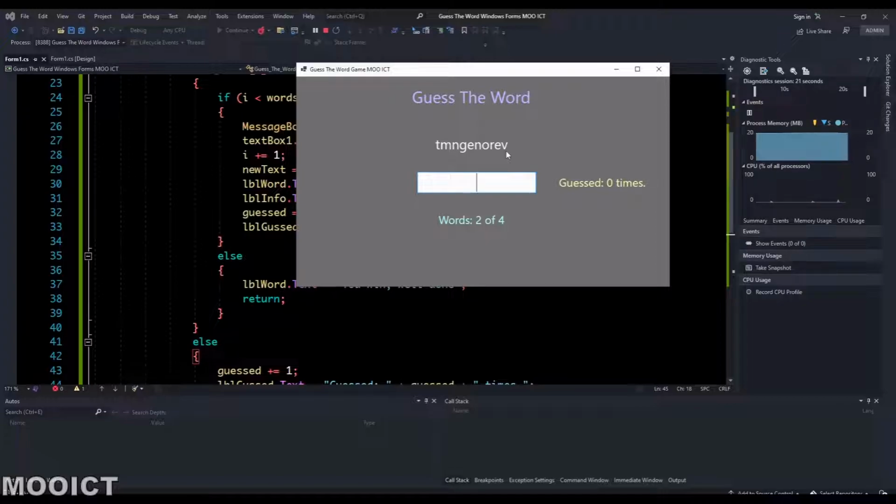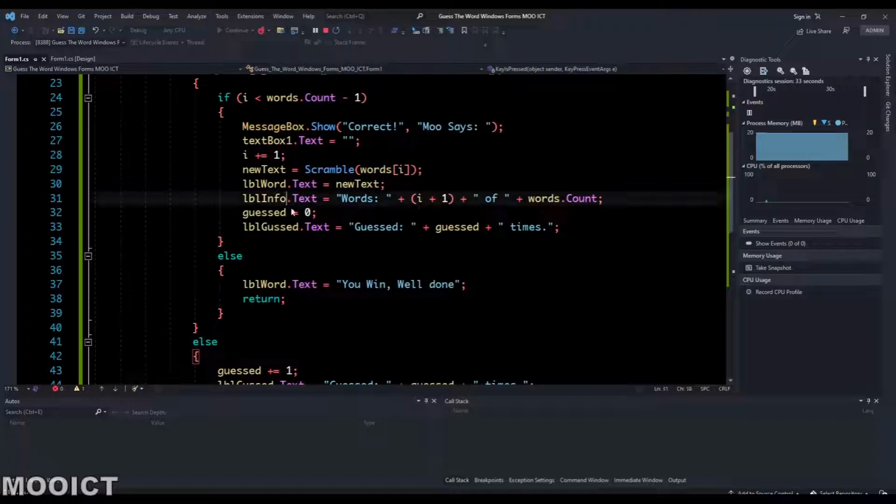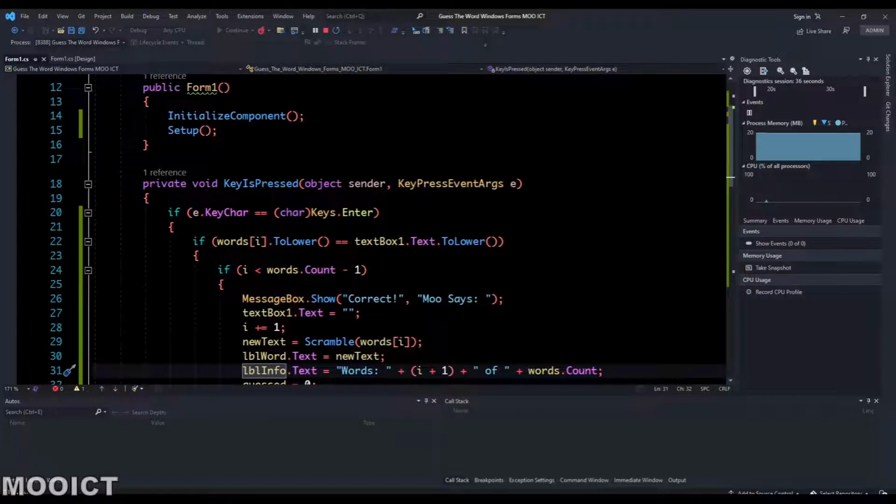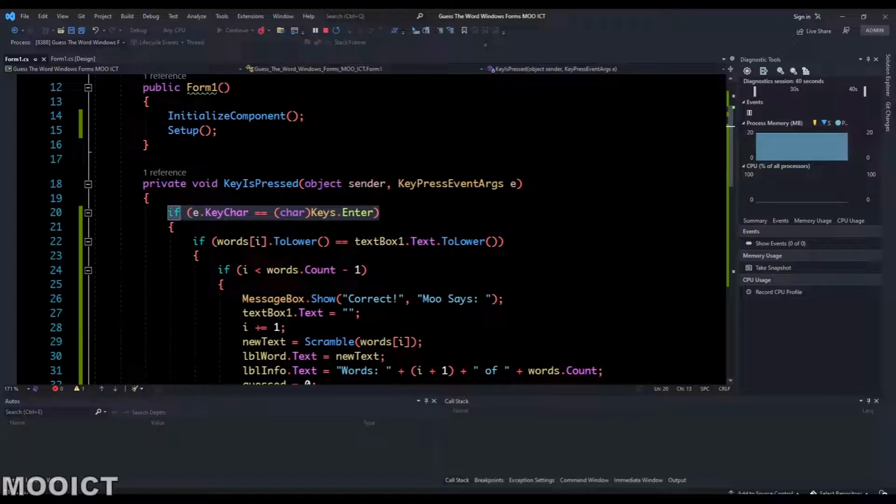This is why we're using the key press event instead of the key down or key up event. Although with the similar logic that we have, both of those will work in key down and key up, because we're not doing anything specific to those key presses other than mentioning the key character. And in key down and key up, you'll probably just use key code instead of key character.